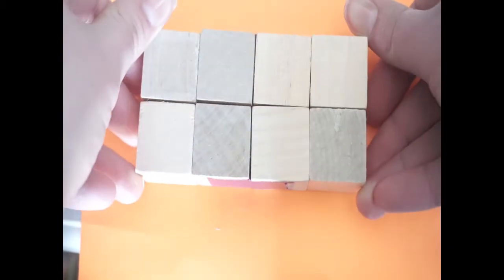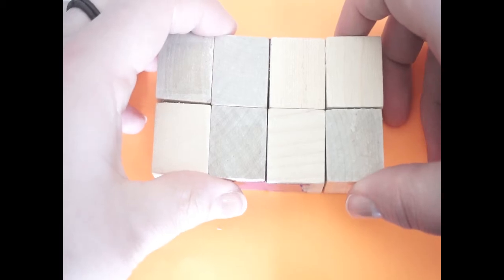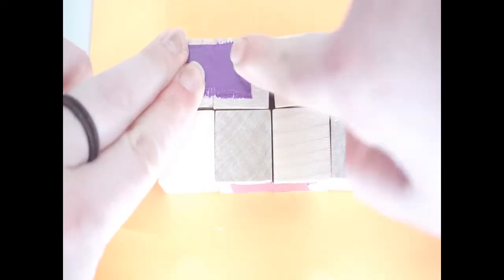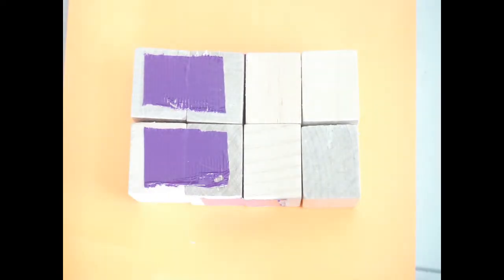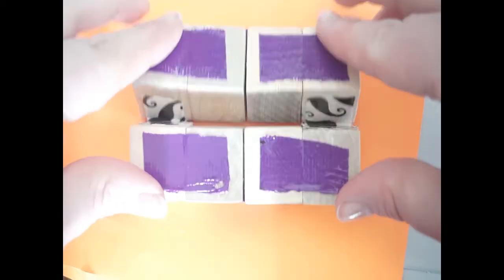And then you're going to flip the whole thing over to work on the back. You will not see seams. You will just see the spaces between the cubes. And now you'll take four more pieces of tape and put them on as seen here. Again, press them down.